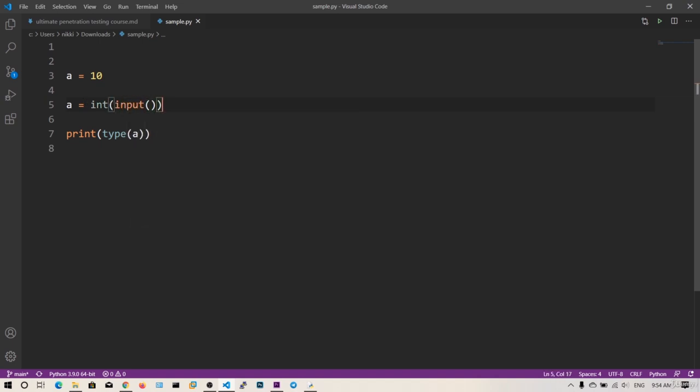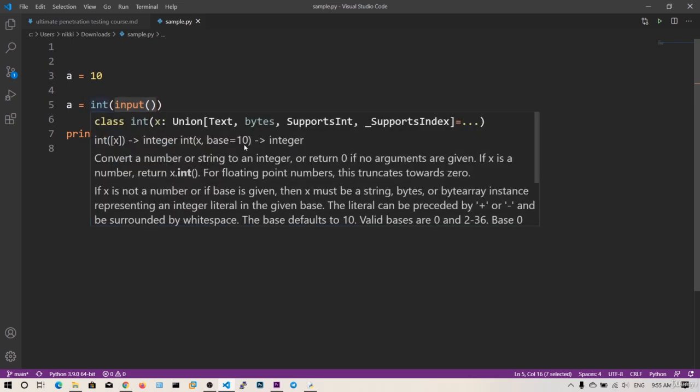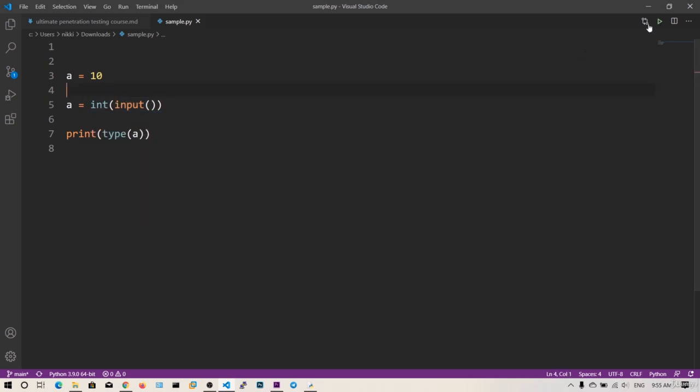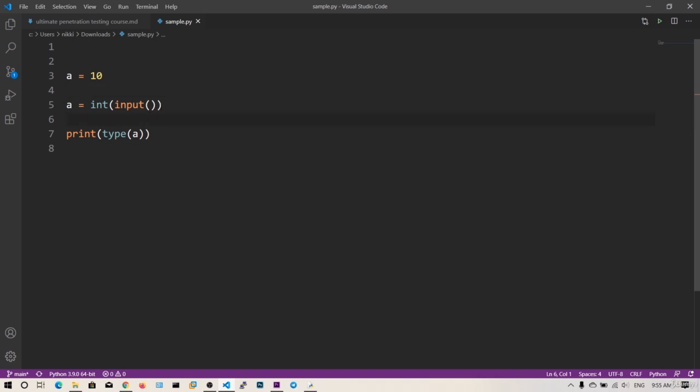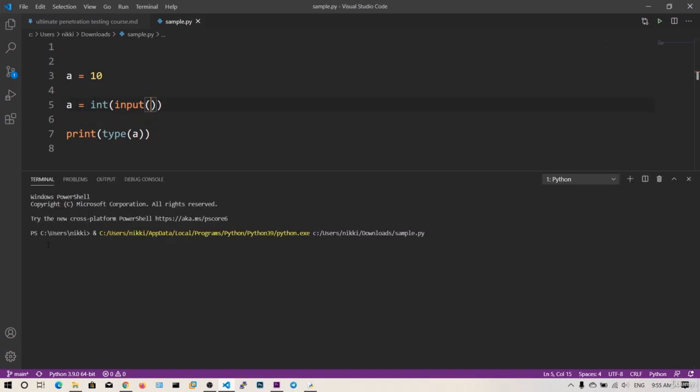First the input function will ask for the user input. If you type 55, that will be stored as a string, and then this int function will convert the string into the integer. Now if you run this program and say 55, you will see class of int. Now you can use this as a number.